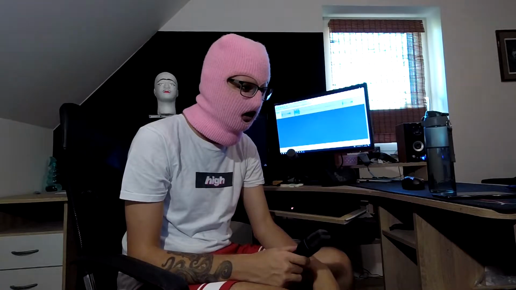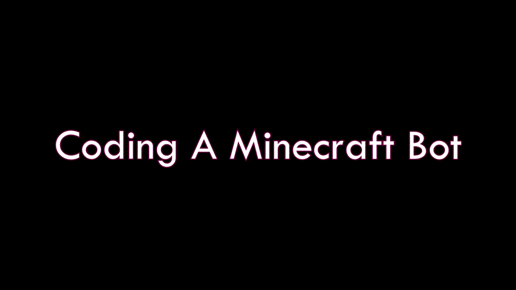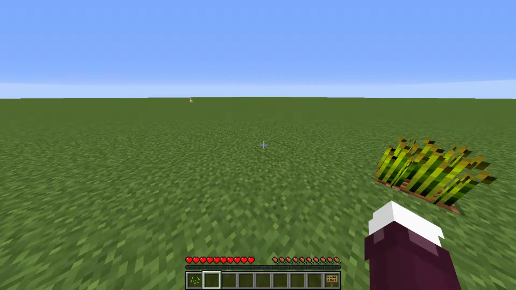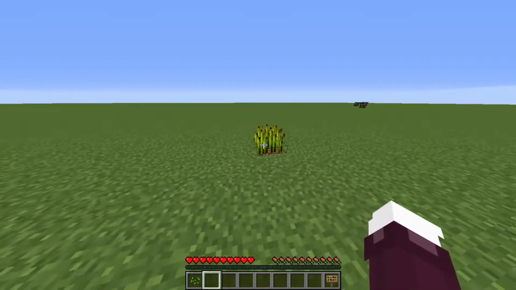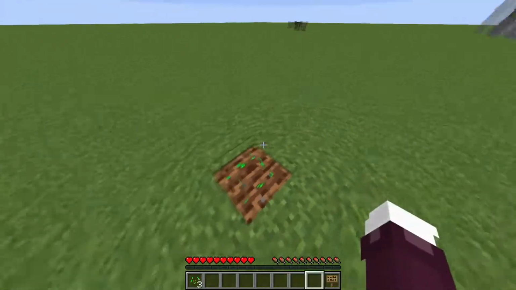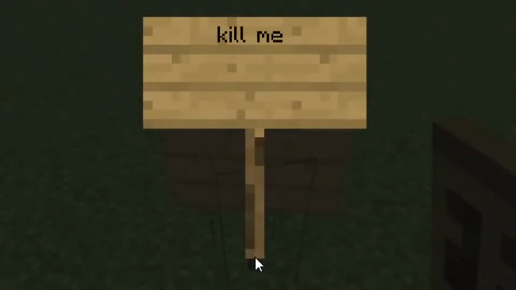What did I want to say? Oh yeah, I want to make a Minecraft bot. So, what do I want to do? Well, it's simple. I want to write an AI that'll be able to detect wheat on screen, rotate towards it, walk towards it, look at it, and then BAM! Break it and replant it. And then continue doing this for as long as I want it to.